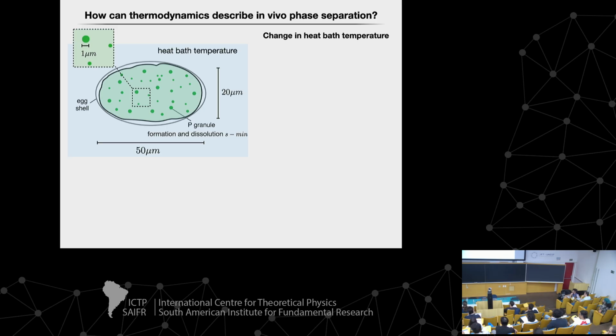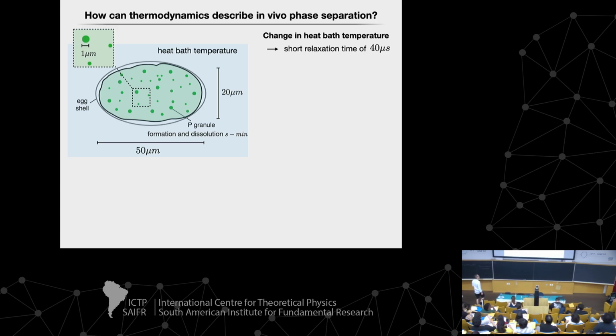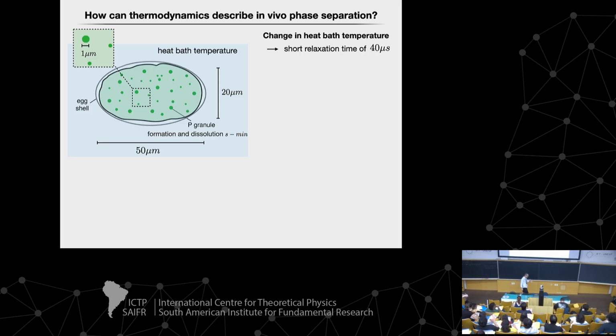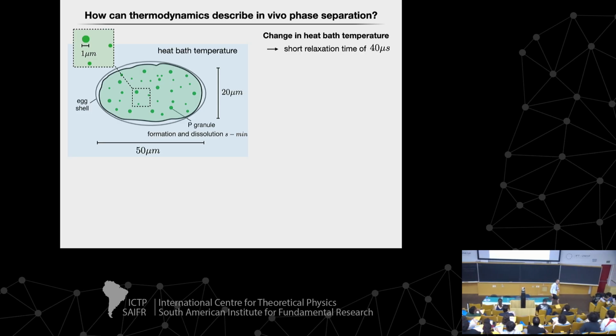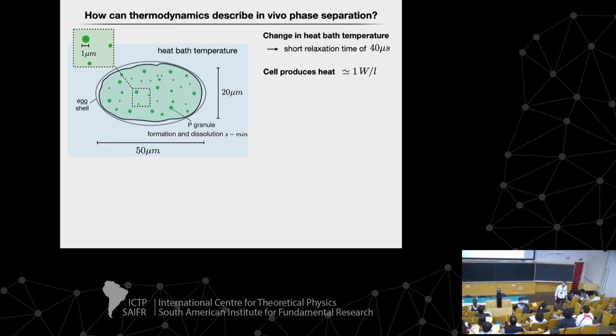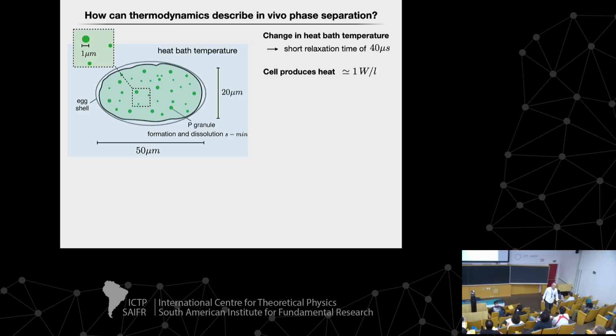You can do this, and heat transport, do you think it's fast or slow compared to diffusion of molecules? Diffusivity of heat? What is diffusion of heat? How can I think about this? Vibration of water molecules is super fast. The cell is full of water, first of all. It's 70% water. So the heat transport is almost the same as for classical water. It's very fast. So if you let it go, you can calculate it takes about a few tenths of microseconds when you go from, let's say, 10 degrees Celsius to 20 degrees Celsius to relax the profile. Okay, this is not the thing, but the cell is an out-of-equilibrium system. It produces heat. Why does it produce heat?